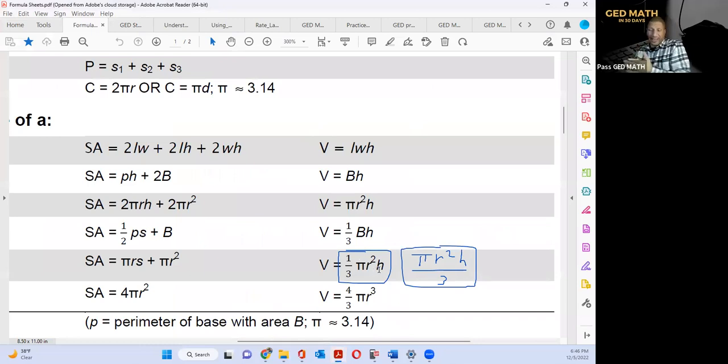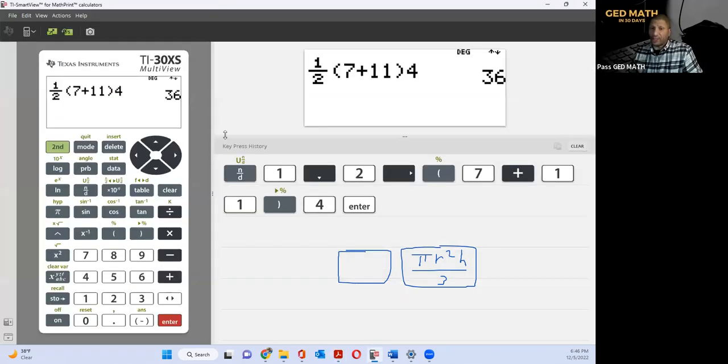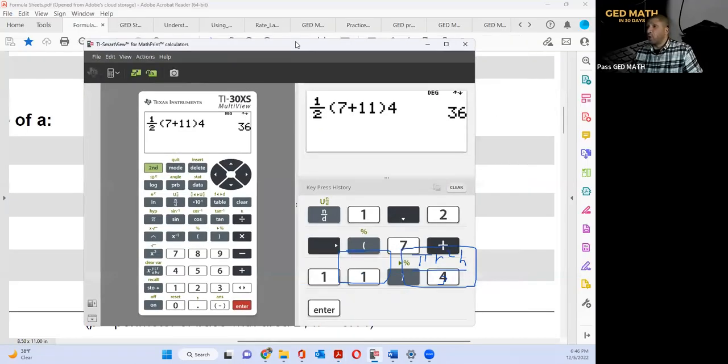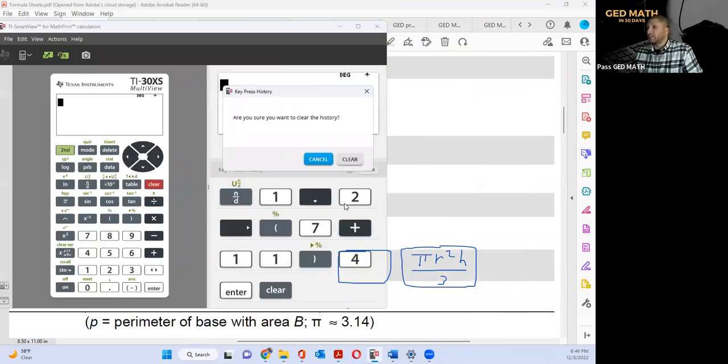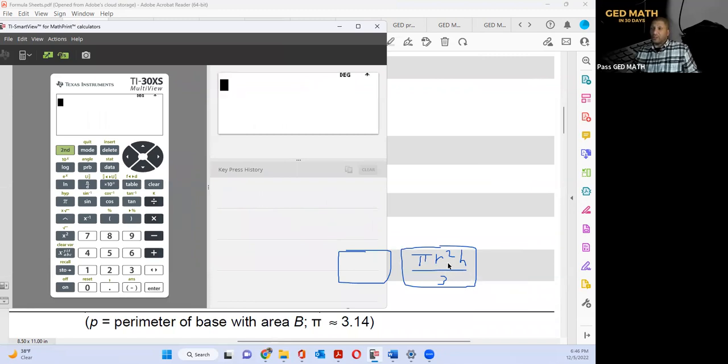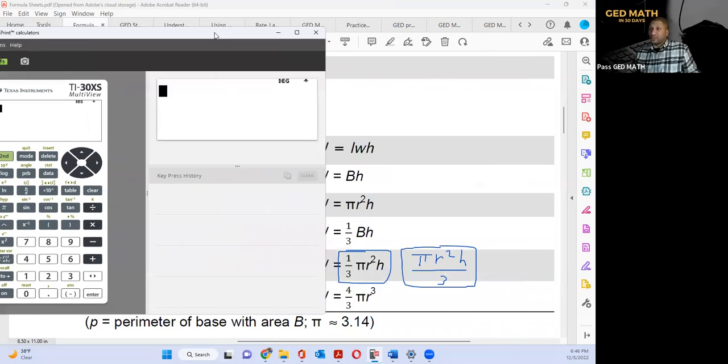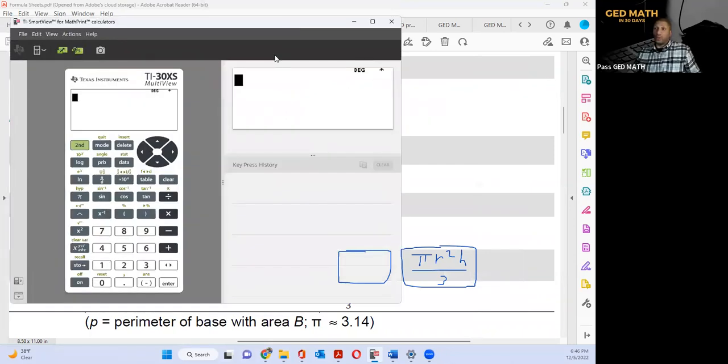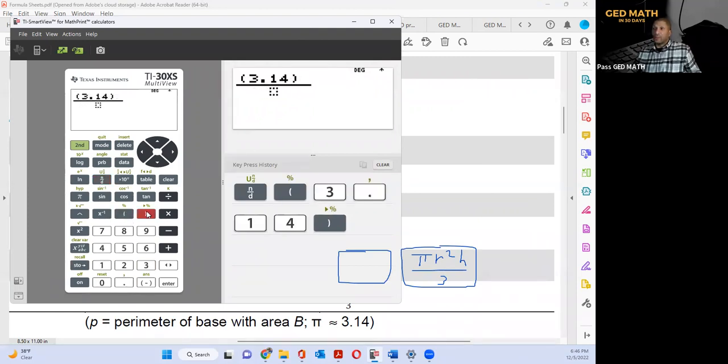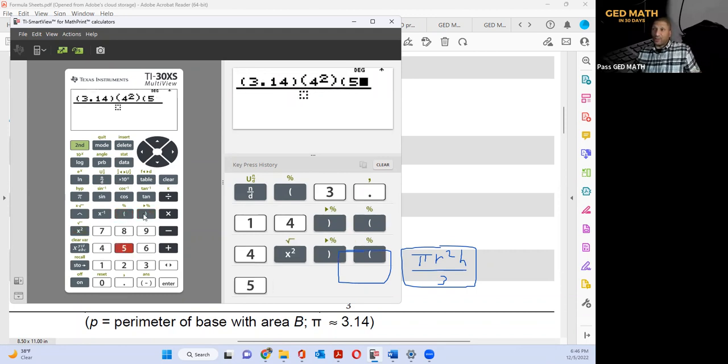Those two are the same exact equation. So when you're using the calculator and you have to find the volume of a pyramid or a cone, it's better just to do this. Watch this. If this is a cylinder, pi r squared h is the cylinder. 1/3 pi r squared h is the cone. So all you're going to do is hit pi, 3.14, whatever the radius is, 4 squared, times the height. I'm just making these numbers up right now. Divided by 3. Now you're done.